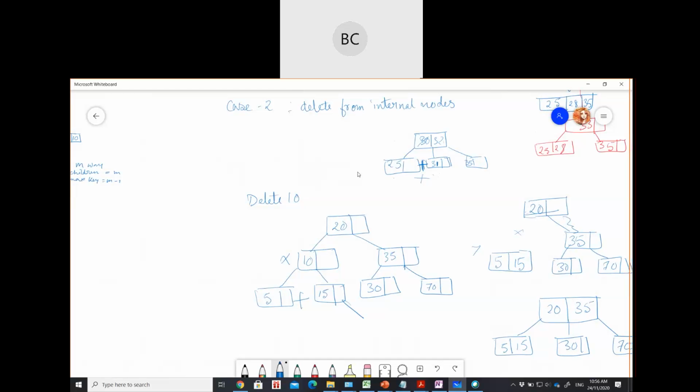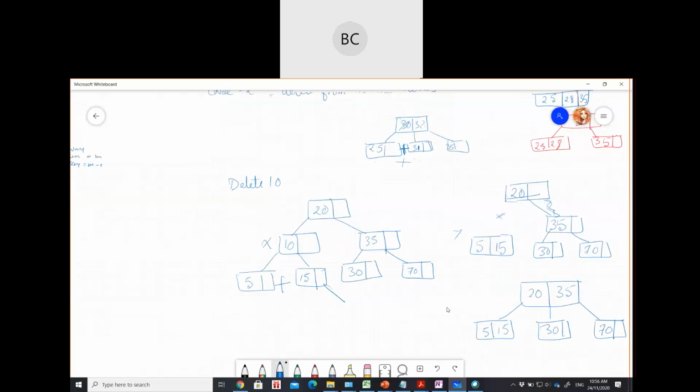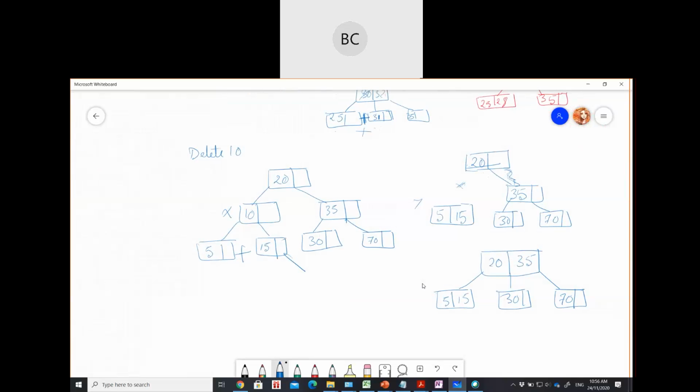Then the third subcase, again, is where we delete something from the internal node. Now in this case, there is only one key in the internal node, and if I directly delete it, the minimum number of keys rule is violated. So I merge the left and right sibling of that particular key. Then there won't be any link, so I can directly merge the value of the parent and this node, because in this case it has just 11. So I can directly combine these values and keep it like this.